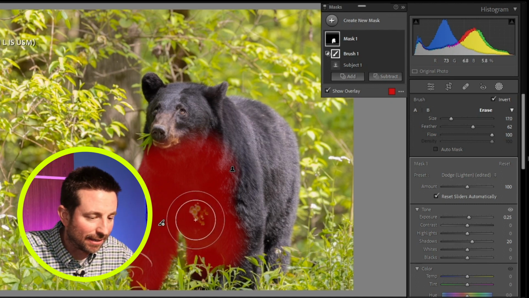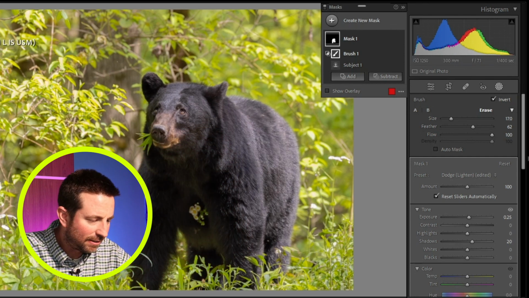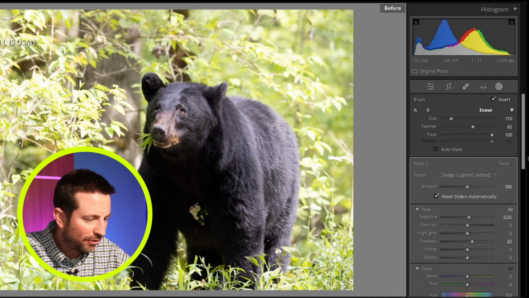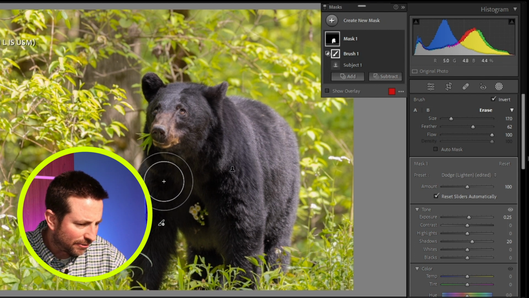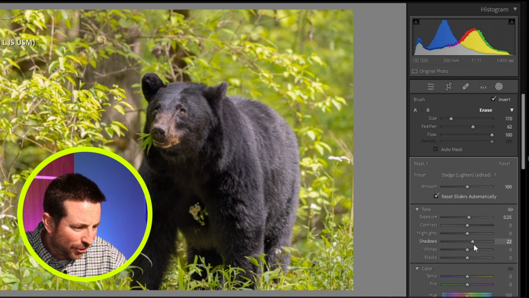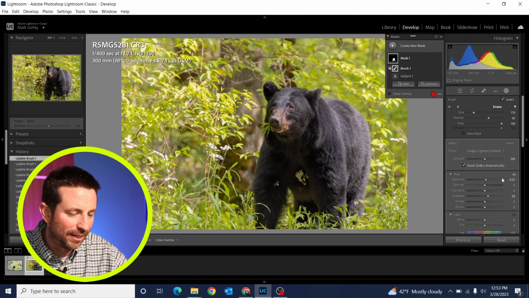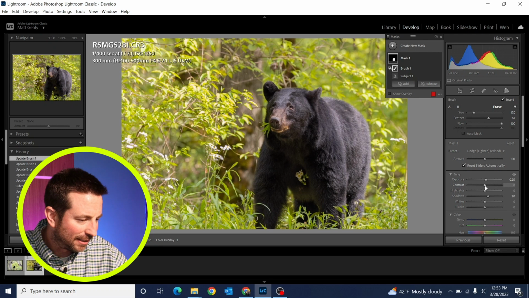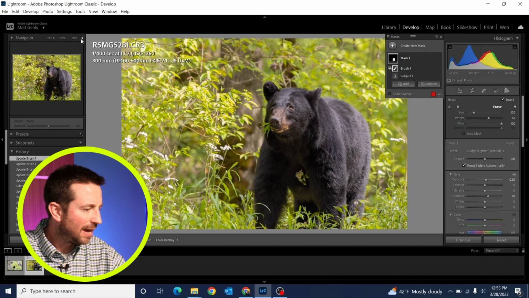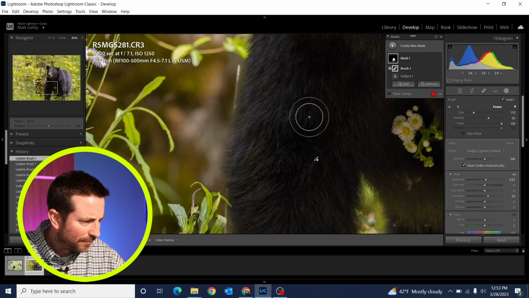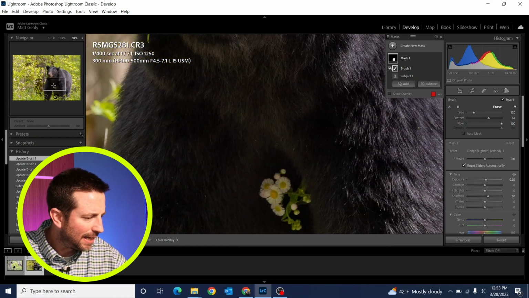How amazing is that? So I'm going to take the overlay off, and you can definitely see, let's hit the backslash tool, and we're going to look at our previous edit that we had, and there's definitely a lot more detail now down here. I think I want to just add a little bit more. I've always loved this shot. I've loved seeing the flowers that were right there below between her legs, her front legs there. And I think that we've been able to add a little bit of detail in that fur that wasn't there before. Absolutely. So we brought some of that detail back, and we didn't extend into the background.